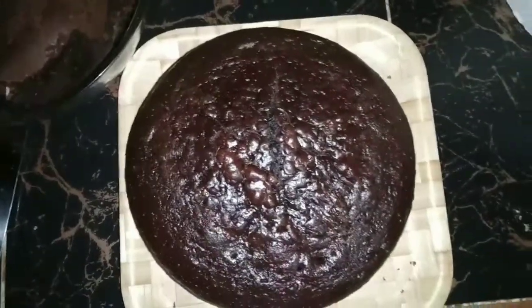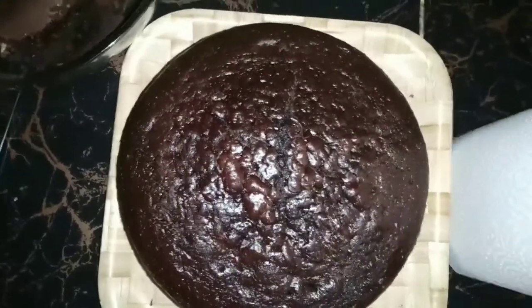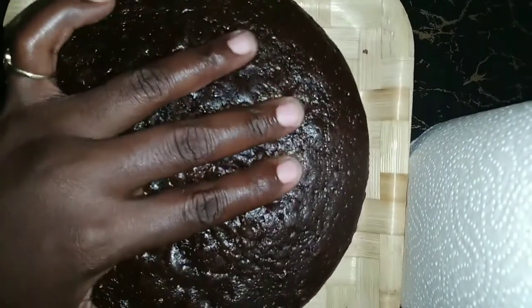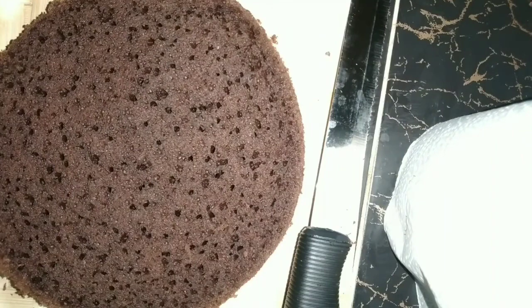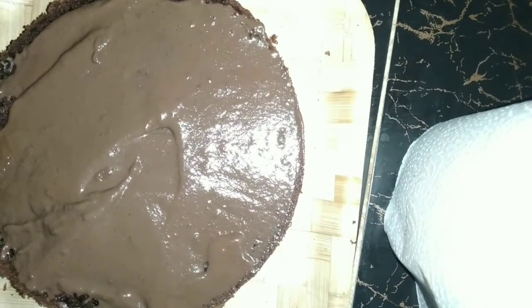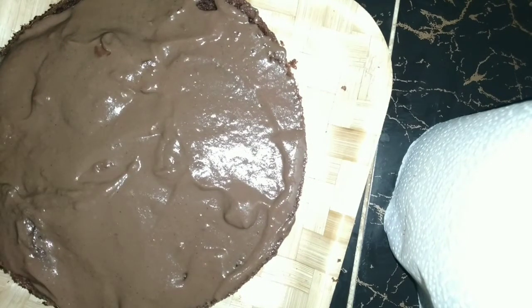Alright, people. Alright, so this is the cake. So what I'm going to do now, I'm going to cut it in two to create a sandwich. What I'm doing here is applying the frosting on the middle, so we're spreading it over the middle of the cake. Then afterward, what I'm going to do is spread some grated chocolate on top of it, and then put the other top of the cake on it.